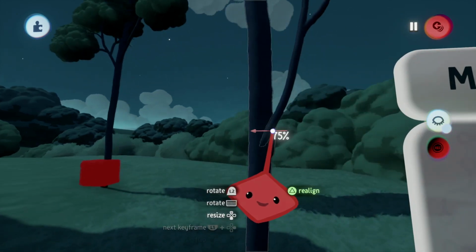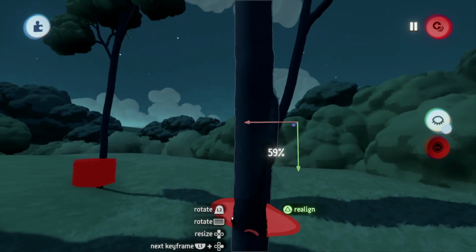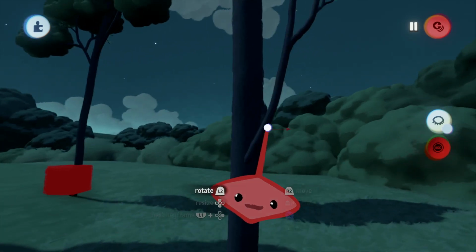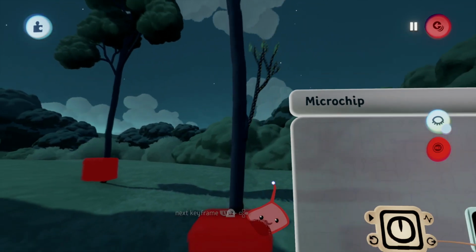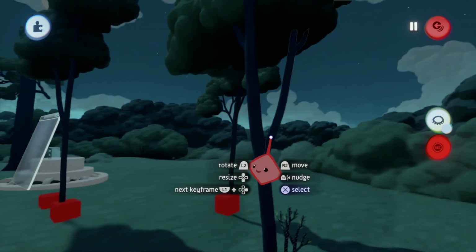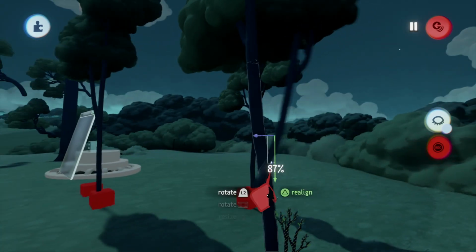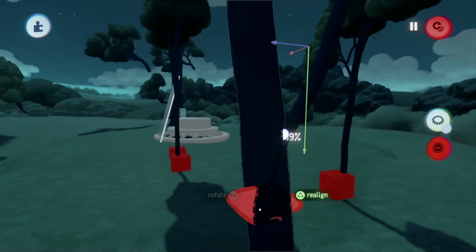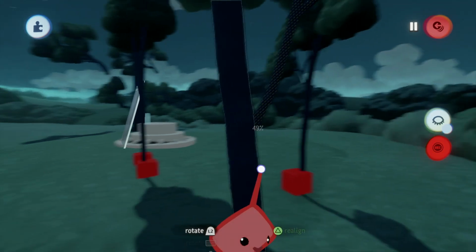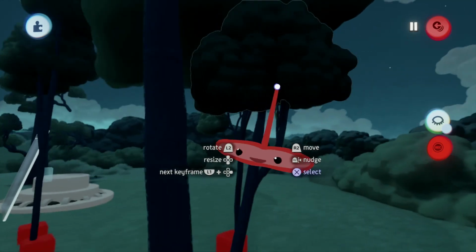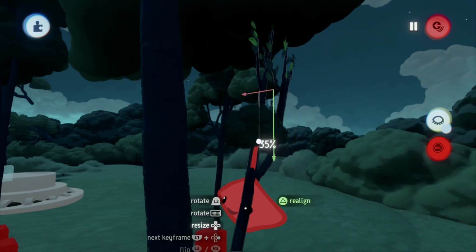Now we're going to shrink this down to where it's really pretty minute, pretty tiny. Going to do the same with this one. And of course we're going to shrink down the foliage.